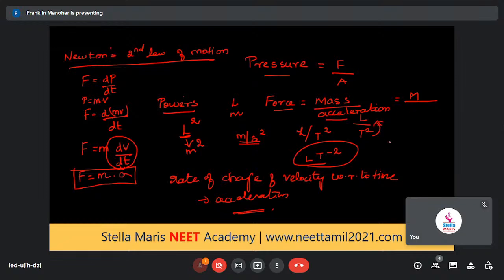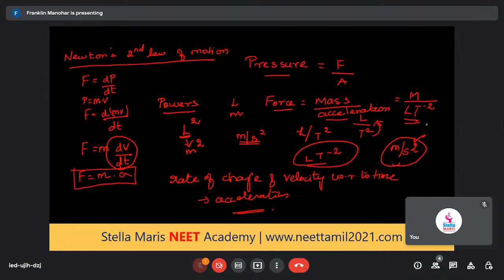So acceleration is nothing but meter per second squared. Actually its unit is meter per second squared. Okay Sharon? So meter per second squared: meter is length, measured in meter. Second is time, measured in seconds. So L T, when it goes up to the numerator, becomes T to the power -2. This is the dimensional formula for acceleration.